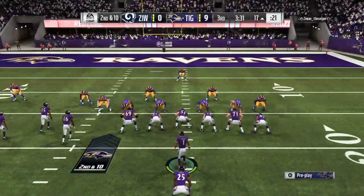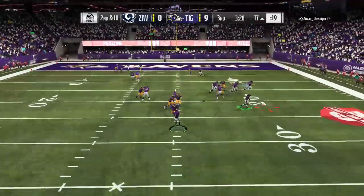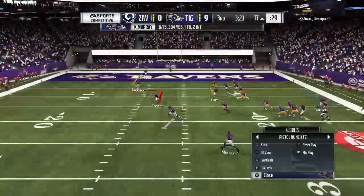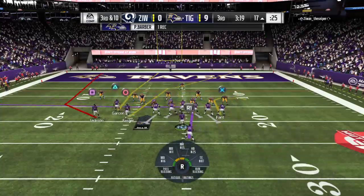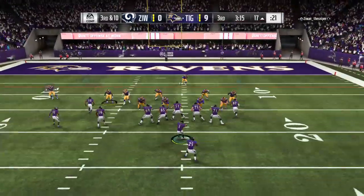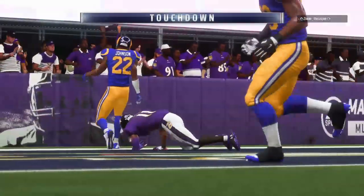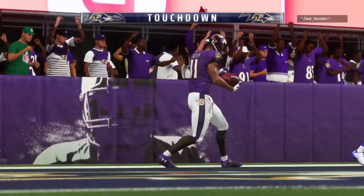An incomplete pass on 1st down. That leads to a 2nd and 10. Murray now. Oh, it's a screen pass. That's complete. Nothing on the screen that time. Now it's 3rd down. So nothing there on the screen that time. That means all that great acting they tried on offense went for naught, didn't it? Because you have to try and influence them. Make them think that you're doing something. And this is caught. Touchdown, Baltimore. Deshaun Jackson.